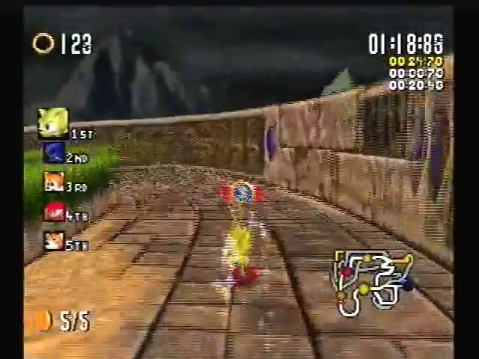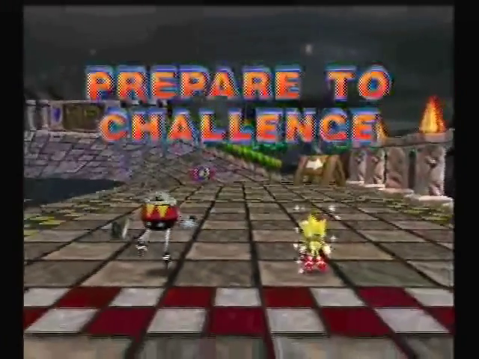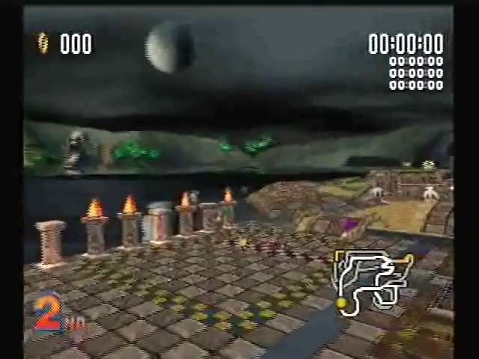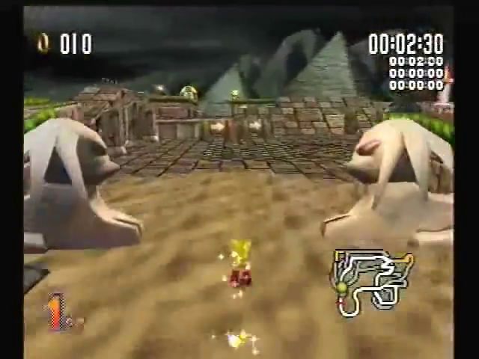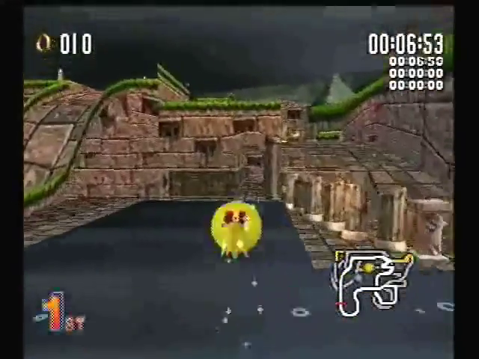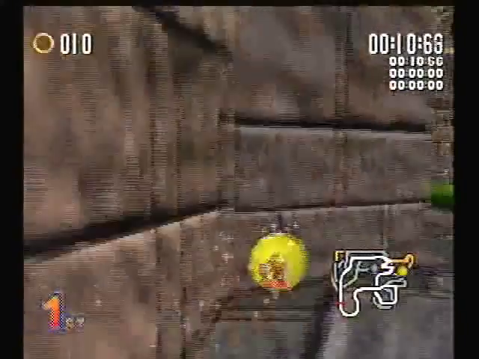And let's see what we got to race this time. So let's finish this one. Hey, check it out! It's Egg Robo. That's pretty cool. He's pretty much a faster Robotnik. He's got all the same abilities. He's got that stupid homing missile that doesn't really do anything, but he's faster, and that matters somewhat, because Robotnik's not a fast character, and in a racing game, you don't want to be slow.